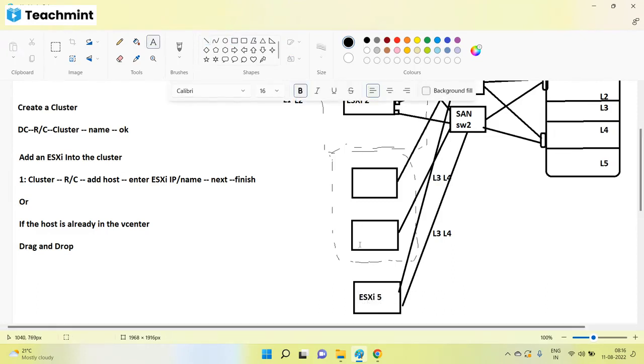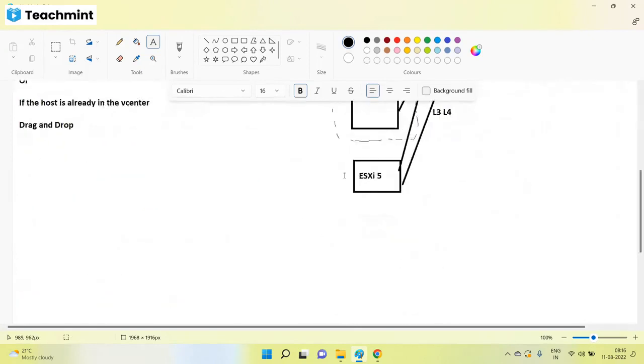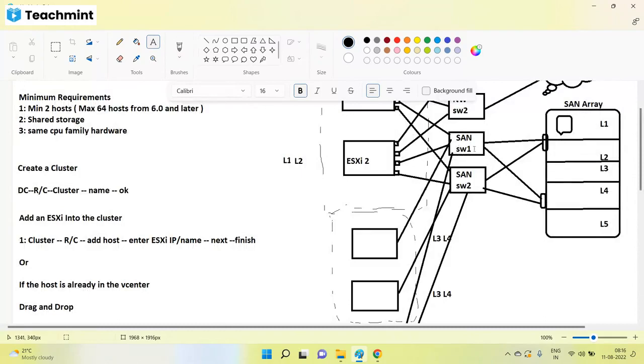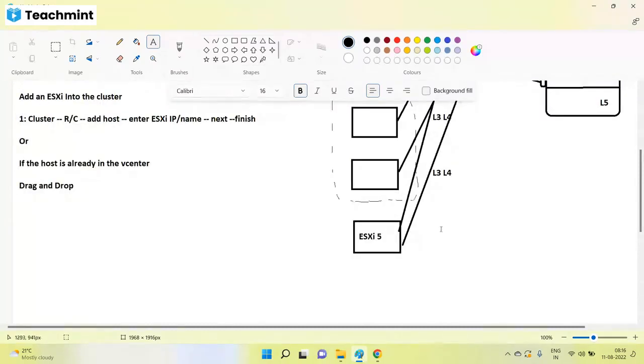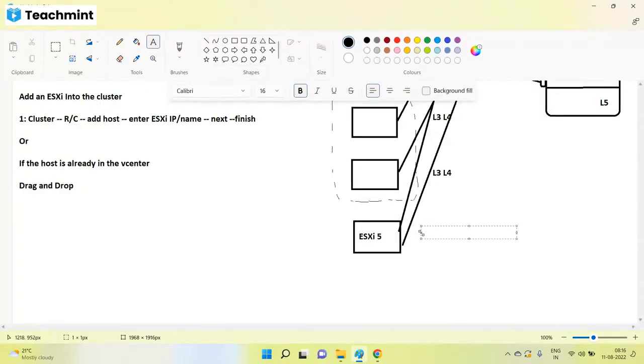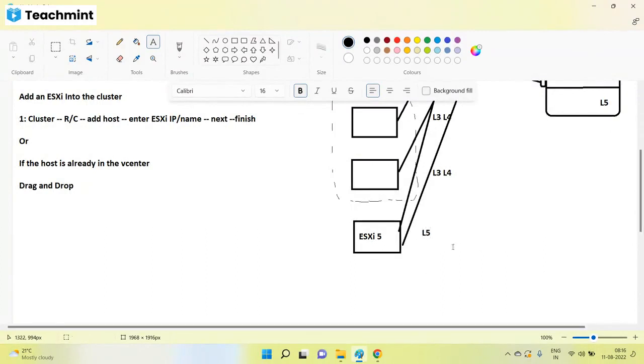It's not part of cluster 1 or cluster 2. It's not part of any cluster, connected to the same storage. And here L1, L2, L3, L4 should not be visible. Something new data store should be visible. Let's say L5 is connected here. Okay. This host is called a standalone host.